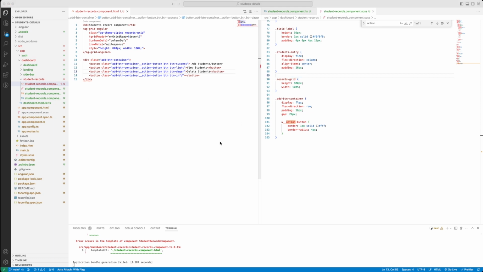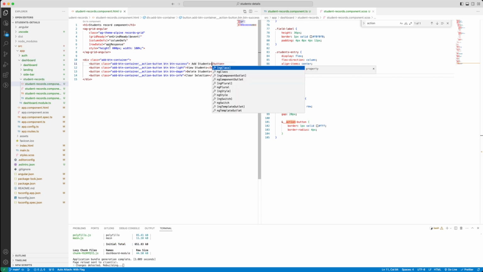The fourth is for clear selection. Just close it properly. And I think we have created the button successfully.